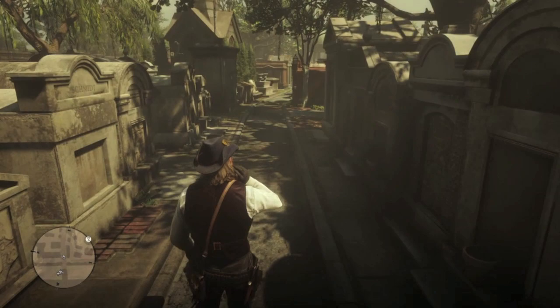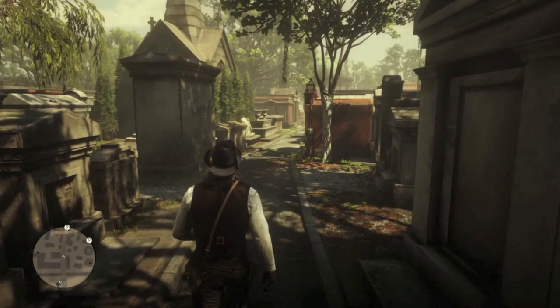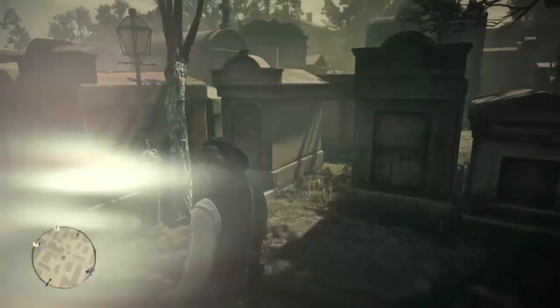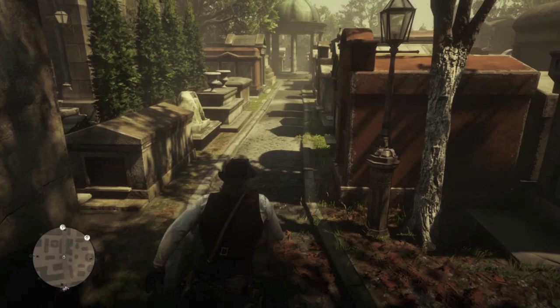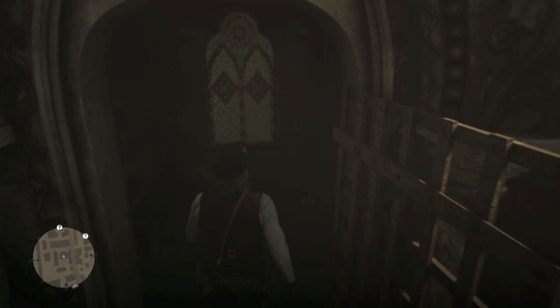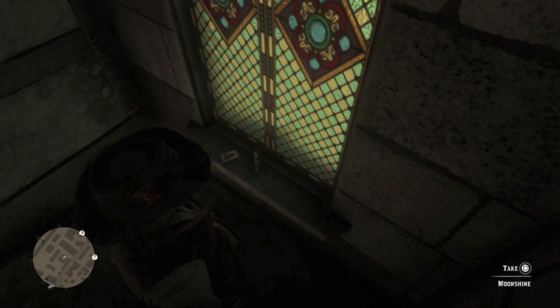I wish I could tell you that something dramatic is going to happen, but not really. It's pretty quiet. One might even describe the experience as peaceful. It's surprisingly peaceful. There's a cigarette card in this mausoleum and some moonshine, and that's about it.